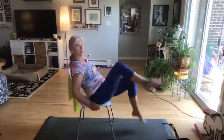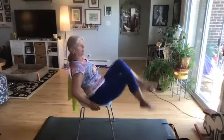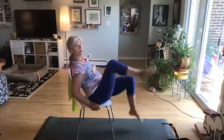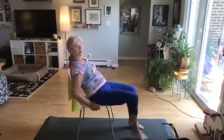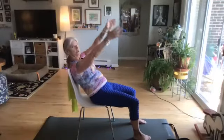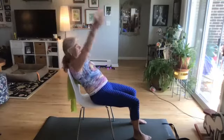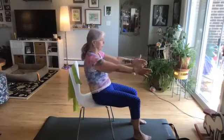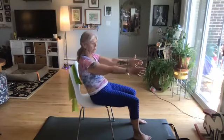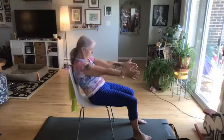Here we go. Up. Five. Four. Three. Two. One. Good. A little hip flexory, right? Arms reach. Lift up. So allow the ribcage to lift. Lift. Curl. Sit up. Don't fall off the edge. Tuck, curl back. Touch the chair. Lift the arms. Bring them forward.